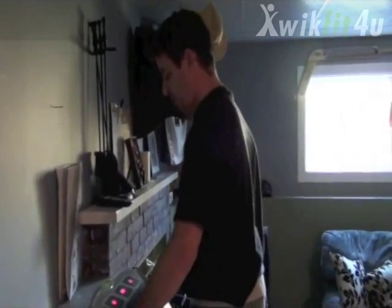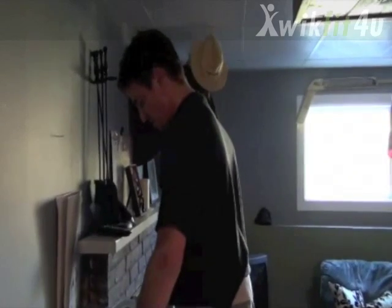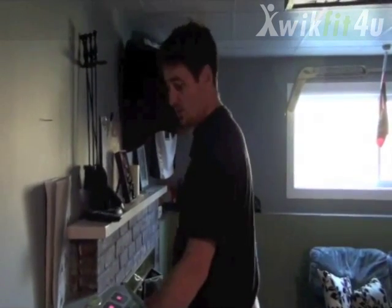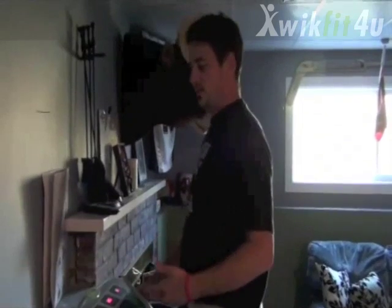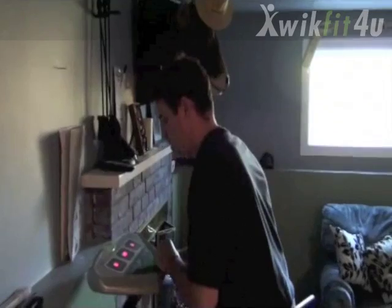At this point, with about 1.5 minutes left, I'll do some toe raises, and I can feel it in the calves now, in both calves. After doing this and holding it, when I lower it down, I can feel the muscles waking up a little bit. This is probably the greatest thing I've ever invested in for just doing little exercises. And the atrophy, it gives you that pep, a little bit of zing and a little bit of snap to start your day. I do this in the morning every day before I go to work, and when I walk out the door and down the driveway, I don't feel like I'm dragging my legs anymore, or my one leg. I don't feel like I'm stubbing the toe, and I just feel like everything is slowly starting to wake up.